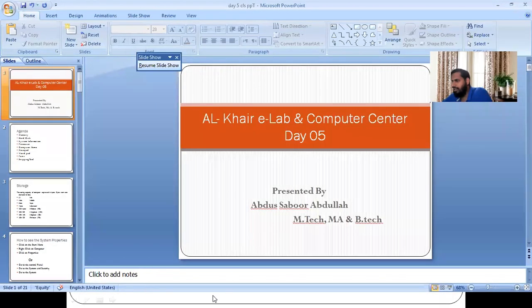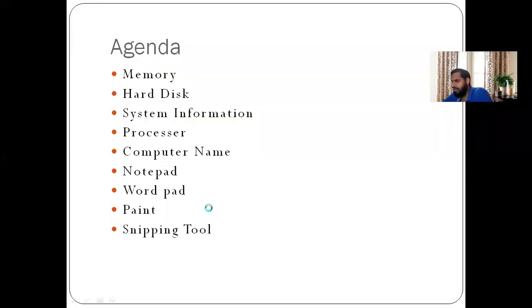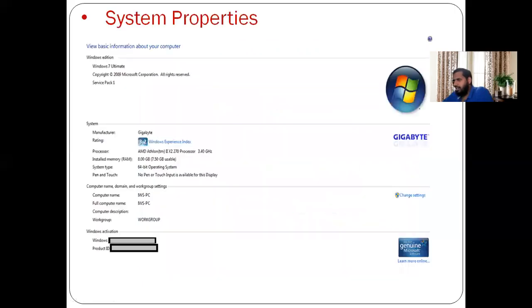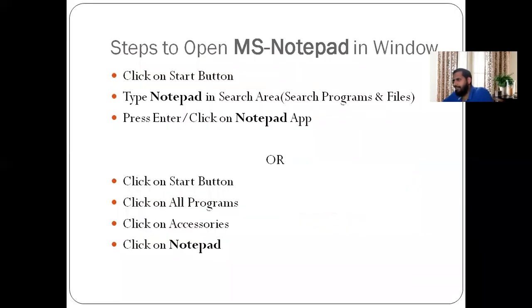Like next, our topic is Notepad. All right. So अब यहाँ से अपन प्रैक्टिकल की तरफ मूव हो रहे हैं. Steps to open MS Notepad. MS stands for Microsoft, like OS stands for operating system. MS Notepad कैसे open करना है, इसके steps and how to use it we are going to see.